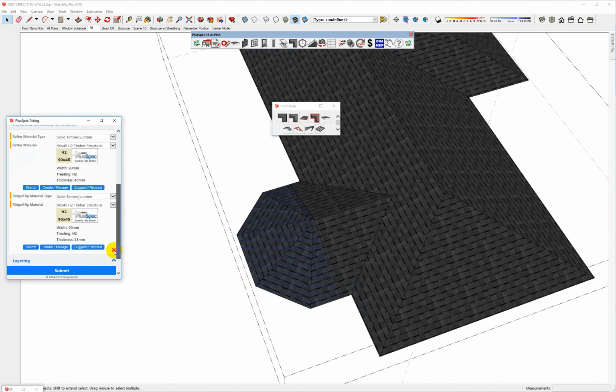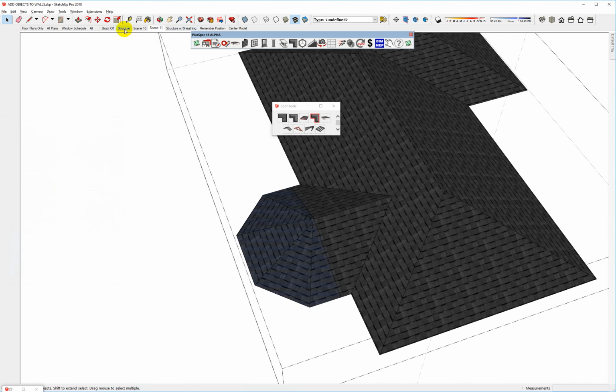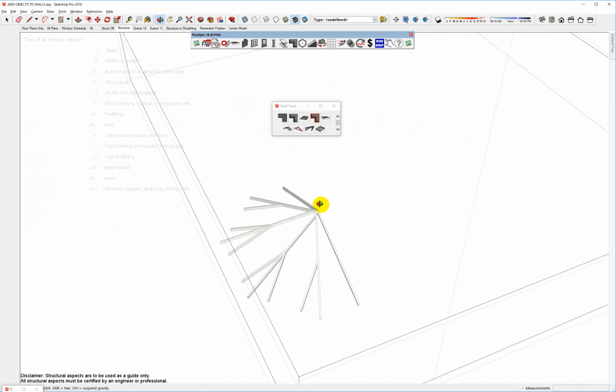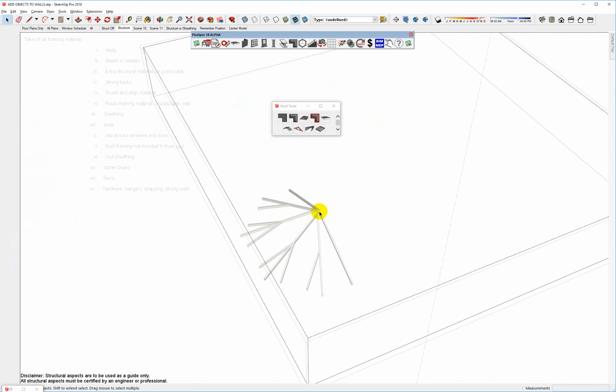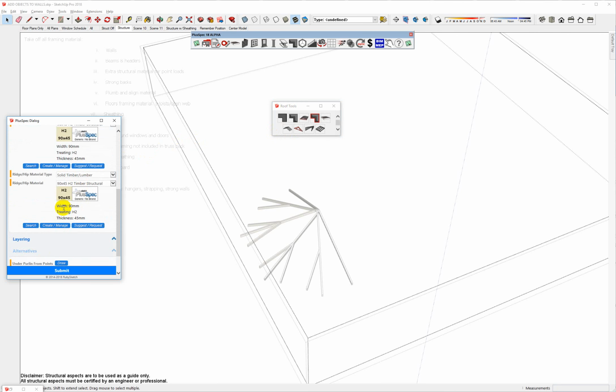Here. I'm going to go submit. You'll notice that if I look at my structure, it created rafters and so on. Look, there is another way to do it, which is to just utilize one of the tools inside of here, which will allow you to do underpurlins, rafters, a whole heap of stuff. So if I went back inside of my rafter tool here, I can go and put in rafters from point to point, and that would be right down the bottom here in alternatives.